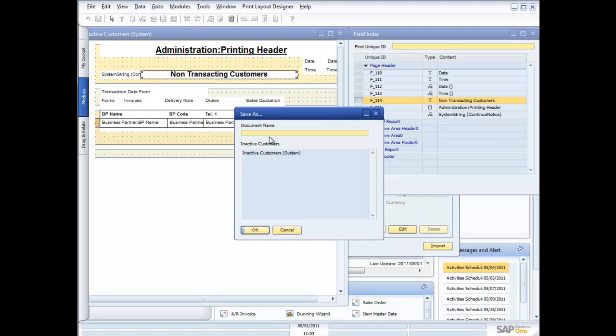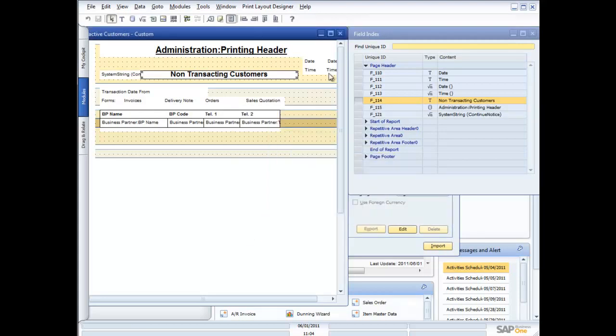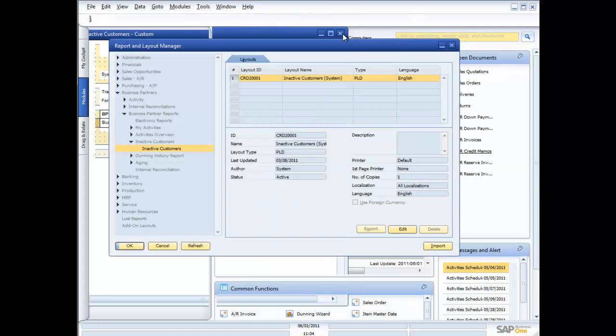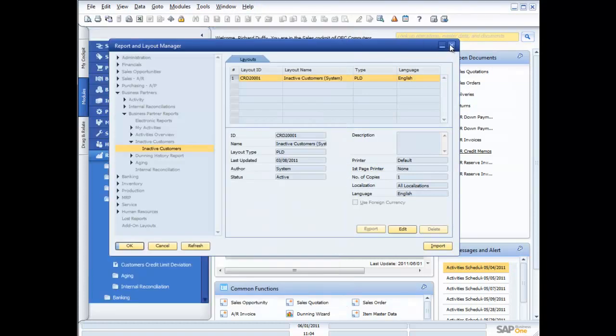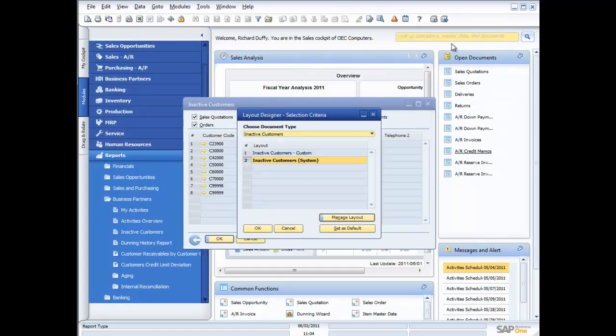So I'll call this inactive customers, and I'll call this my custom report, and I'll say OK, and that's now done. Alright, so I can close that down, and now you'll see I've got two report layouts that I can choose.